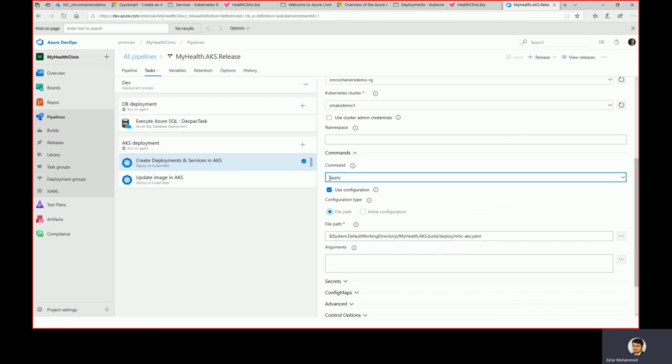So this apply is for the kubectl command. You remember the command that you run from CLI, kubectl is what Azure DevOps would be using behind the scene to apply that manifest file to the Kubernetes cluster. That way, those container images will be running on the agent nodes on your Azure Kubernetes cluster. So this is the whole process that can be automated with Azure DevOps.